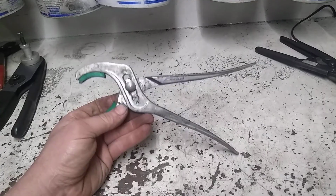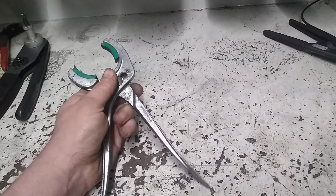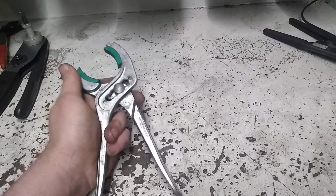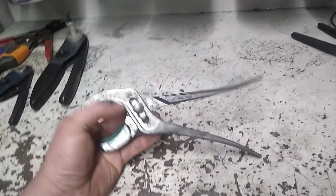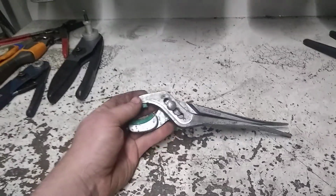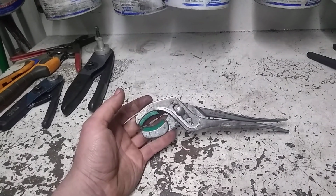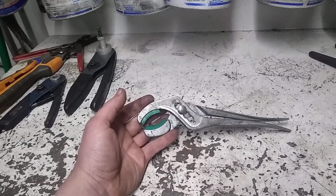I keep these in the shop truck. I only have one set. One of these days I'll find a second pair at a good price and snag them, but when I bought these, they only had one pair used, so I just grabbed them. And it's not something you need every day. Anything like that where I think I'm going to use them in the shop truck and in the shop, I keep them in the shop truck and then just transport them in the shop for those rare occasions I need them.